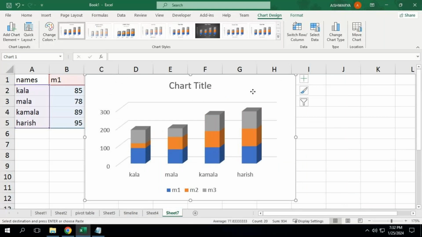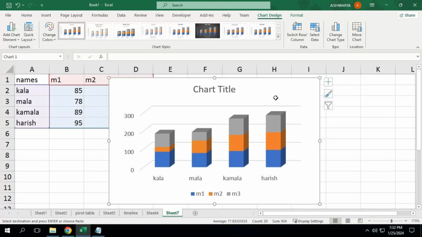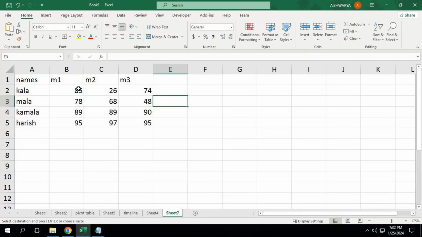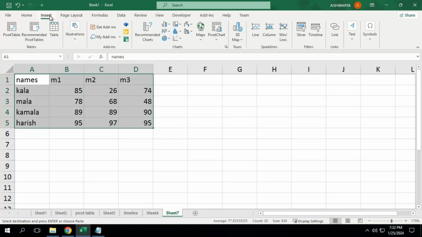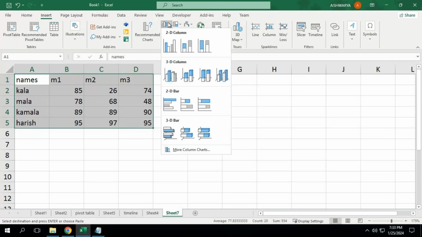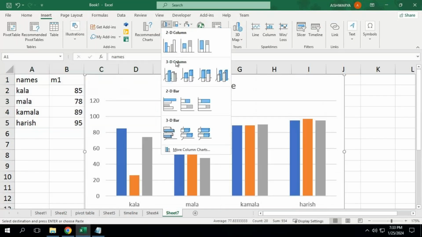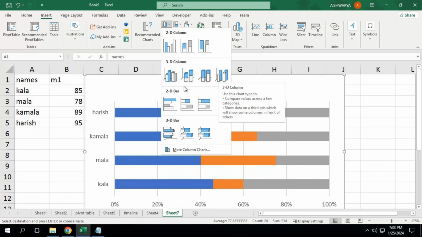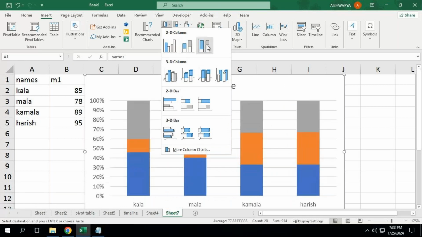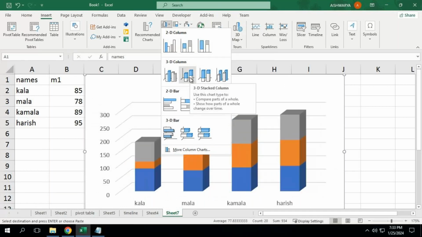Ma'am, can you repeat, ma'am? Ah, so now what you have to do, you have to select the data. Okay, then click on this insert tab. And then click on this column. Okay, then you can just apply the 3D column chart and the 2D column chart here, like that.